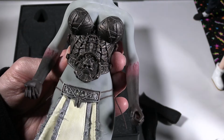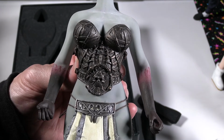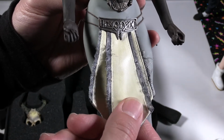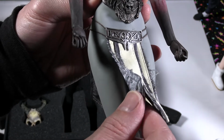Yeah, you can see the chest piece there. Really, the detail in that, spectacular, and really, really good looking. And even a little cloth there. It's almost like a pleather. It almost feels like leather. Yeah, really nicely done.